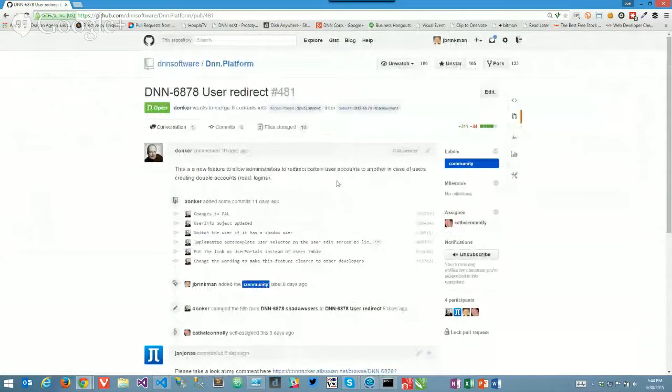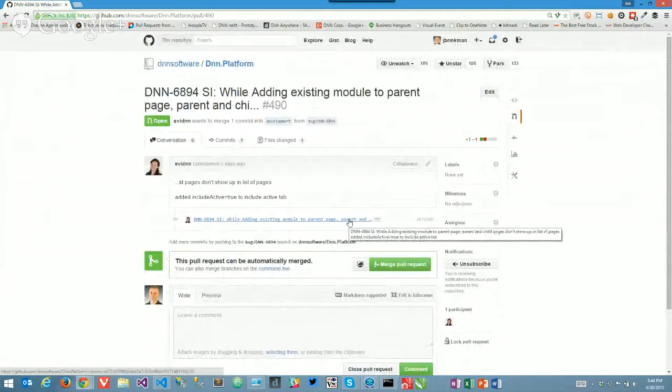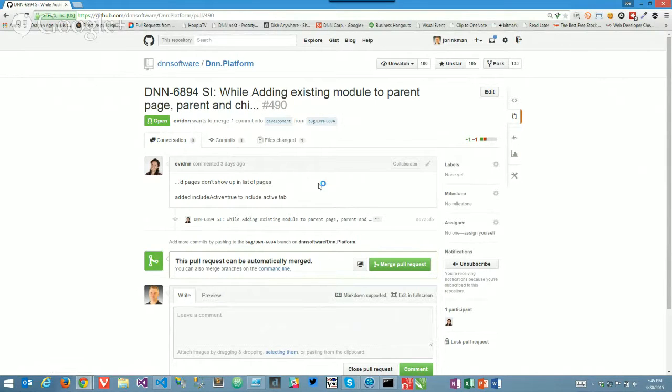But anyway, this gives me a nice, easy way to quickly see where the files are coming from and where they're going to, making sure that they're being merged against the right branch. Sometimes you can easily tell when someone's trying to merge against the wrong branch, because you'll have like 50 commits show up here, so you'll know immediately that there's a problem. Or you'll have 1,000 file changes, which again would be a big red flag for us.